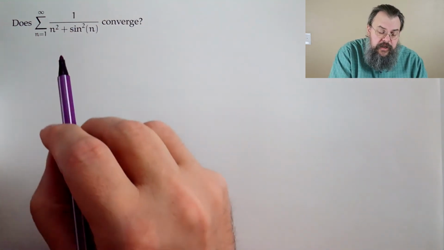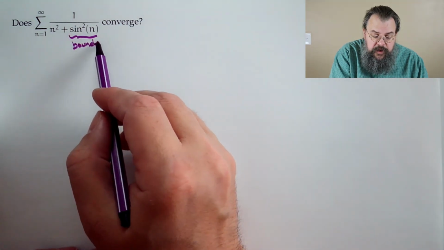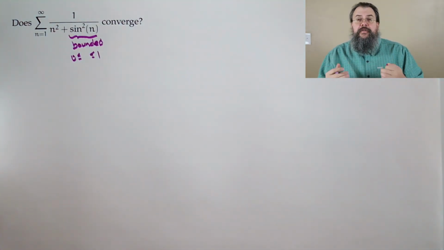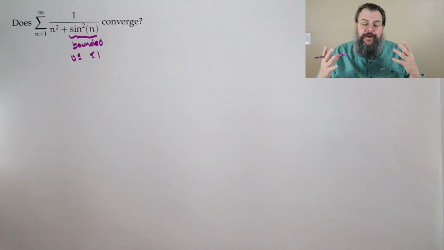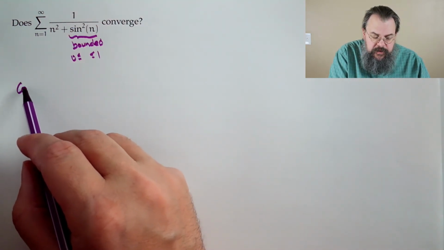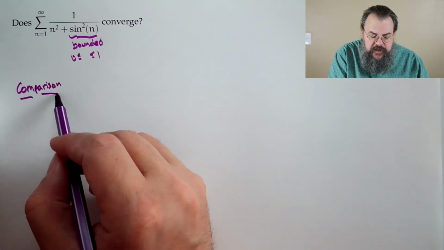So what does that tell us? Well, this part is sort of unimportant because it's bounded between 0 and 1. And so, as I go to infinity, it's the n squared which dominates. So this looks like 1 over n squared. All right, great. And we know 1 over n squared is a p-series, converging. And so we already know the answer is yes. We have to justify it now. We don't need to do both tests. Let's pick a test. Looks like we can probably do a pretty simple comparison test, right?